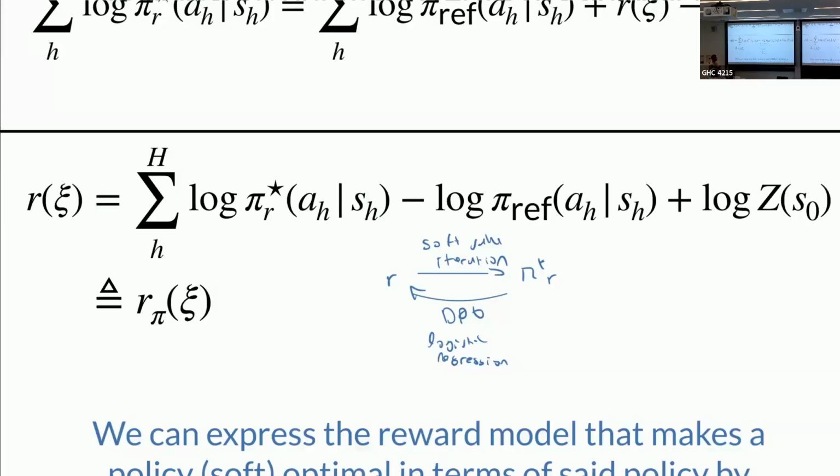At the highest level, what we're doing is pointing out that when we talked about things like soft value iteration and max-ent RL, I gave you a reward model and I spat out the soft optimal policy. I'm now noting that I can do this in the reverse direction. When I give you the soft optimal policy, I can ask you to tell me what reward model would have made it optimal, and that is what this R sub pi thing is. Then the point I just made is that if it follows this very particular form, I can just read off the optimal policy without doing an explicit RL step.